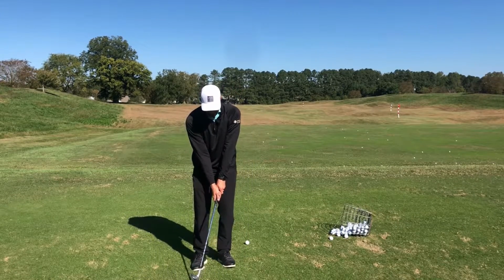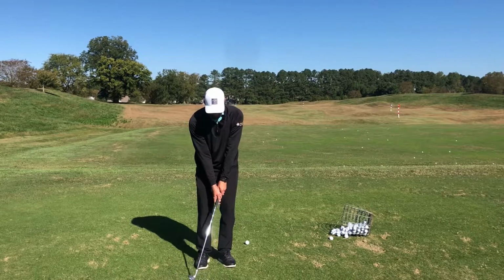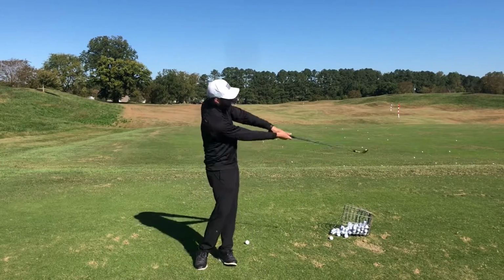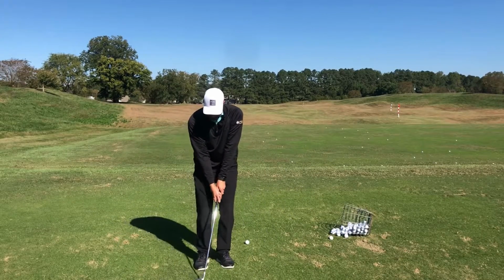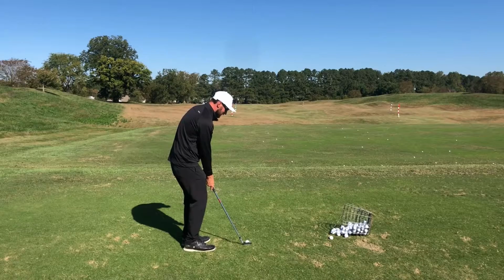I preach that all the time. If you look at the shaft of the club and the arms, they form the shape of a lowercase y here. So I'm going to swing that shape. I'm using my body to swing that lowercase y back and through, right? So this looks a little ridiculous. I'm using a lot of range of motion here, but we can learn to hit chip shots like this just using the body. It's going to simplify the motion for you.